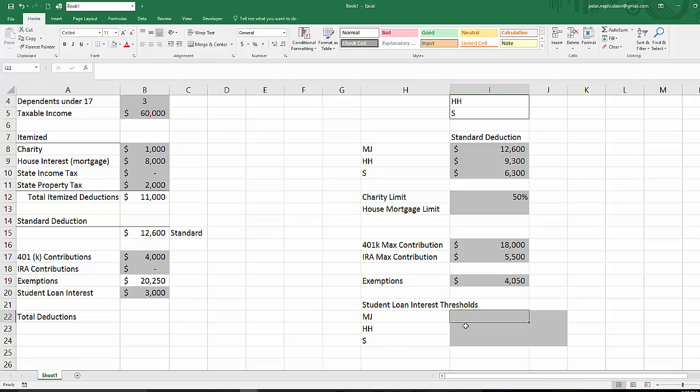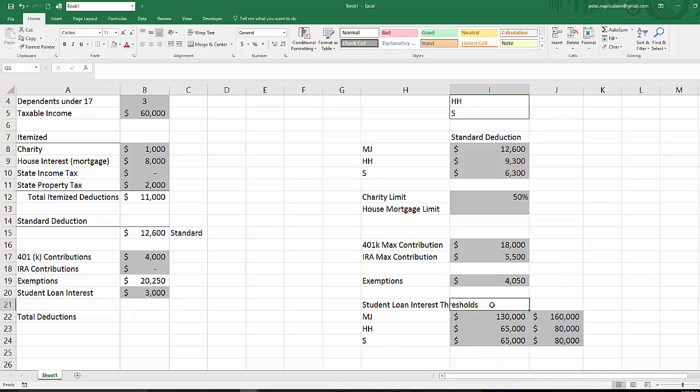Now we're going to have to build a formula that builds in all of these thresholds right here. The student loan income thresholds for married joint: you can claim up to $2,500 if you're married joint with up to $130,000 in income, at which point the amount of student loan interest that you can deduct tapers until at $160,000 it goes to 0. And then for single or head of household, it's $65,000, so exactly half, and it cuts off at $80,000. So what we're going to need to do is, there we go. All right, student loan threshold. So begin taper, end taper.